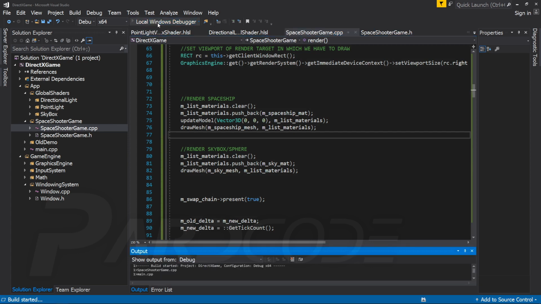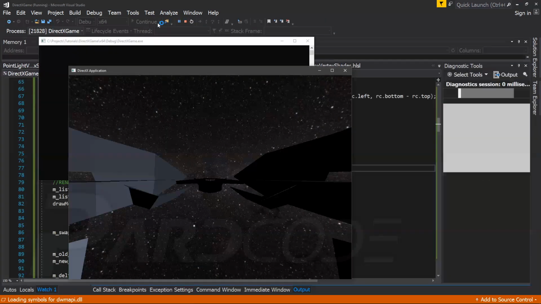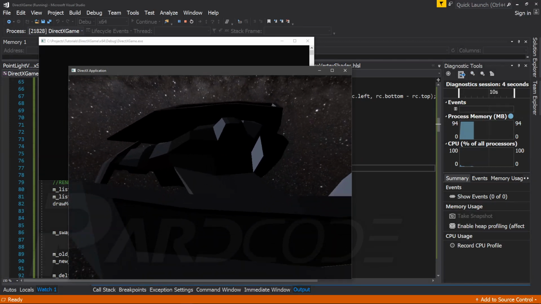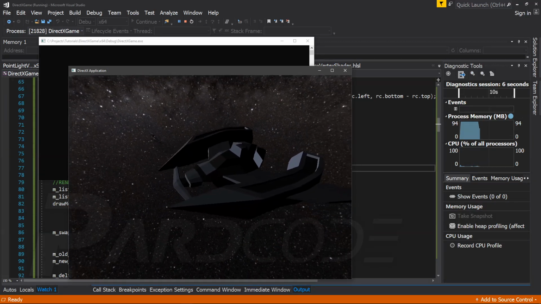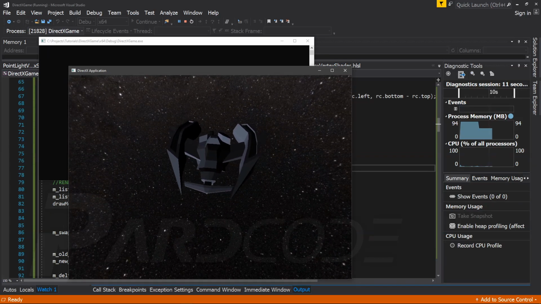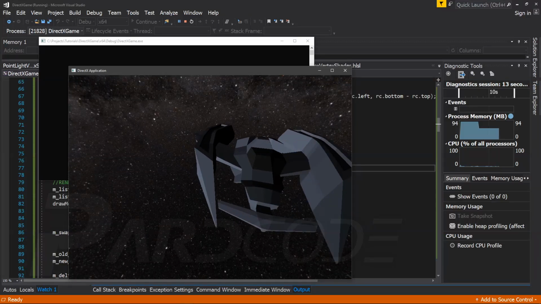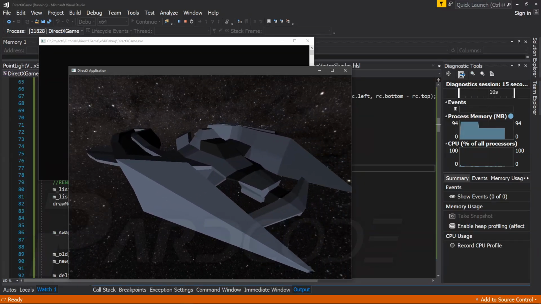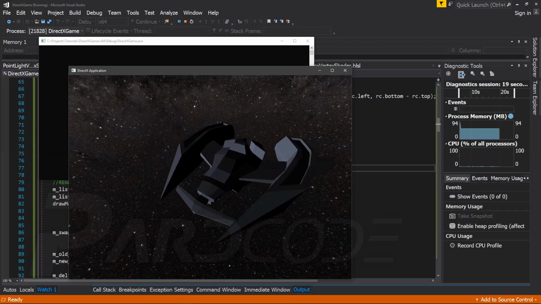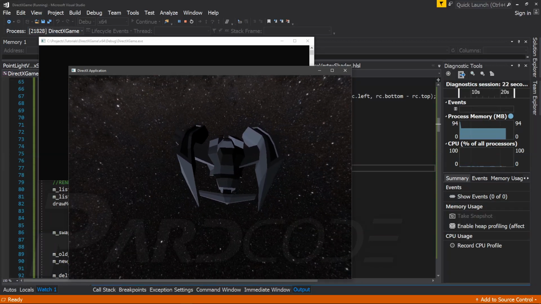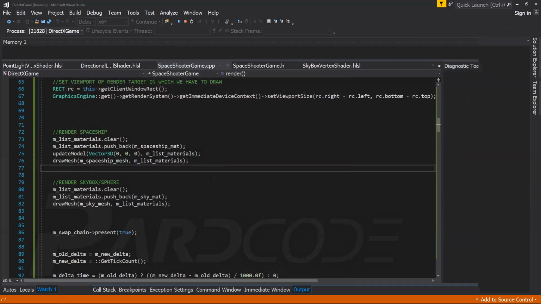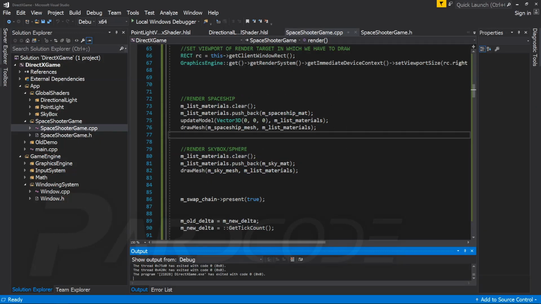Let's see if it works. And it works! But the spaceship is not enlightened so much. So let's change the light direction.